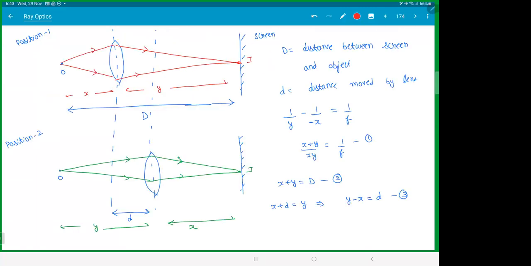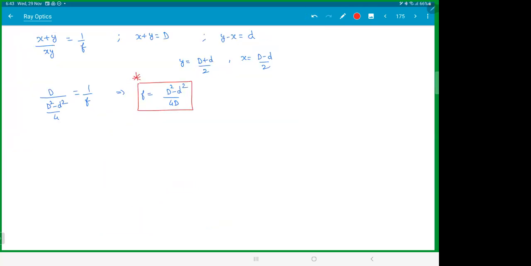Look at this experiment. You know nothing about the lens. The refractive index of the lens is not known, the radius of the lens is not known, no idea about anything. All you did was you measured capital D, you measured small d, and you got the focal length answer. You're getting it? So from the focal length, you can actually find the refractive index of the material. You can go reverse. So this is an experiment to find the focal length of a lens just using distances.